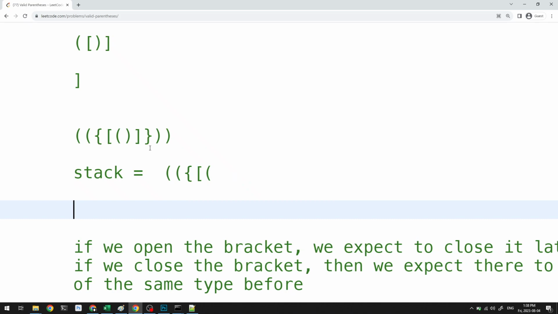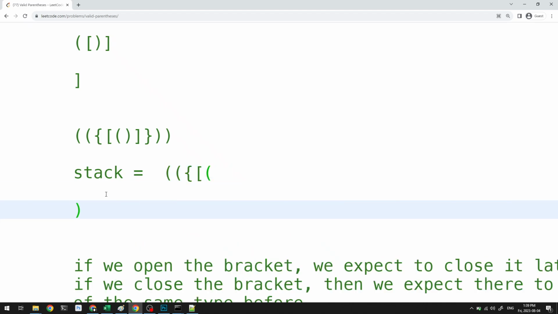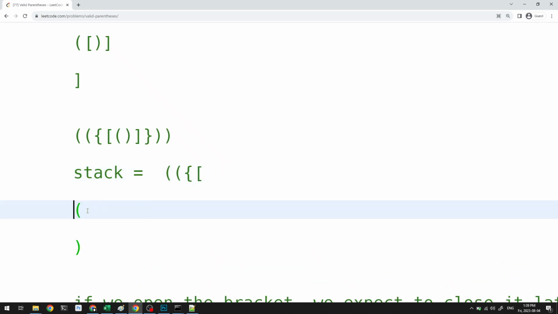Now, if we see a closing bracket, what does it mean? Well, it means that in the past, I must have had an opening bracket of the same type somewhere. And I can record that memory in my stack. So if I have a closing bracket here, I would look to my stack. And where would I look on my stack? Well, I can't just look anywhere. I have to look at the top of the stack, the most recent bracket that I've added. So the most recent bracket is this one. I can see there's actually a match here, so I can go ahead and pop this off. So far, what I can understand is this much is valid. I don't know about the rest of it, but this much is at least valid. I'll go ahead and end this.